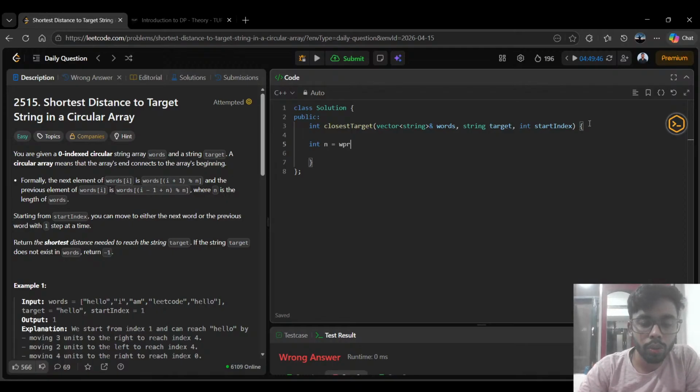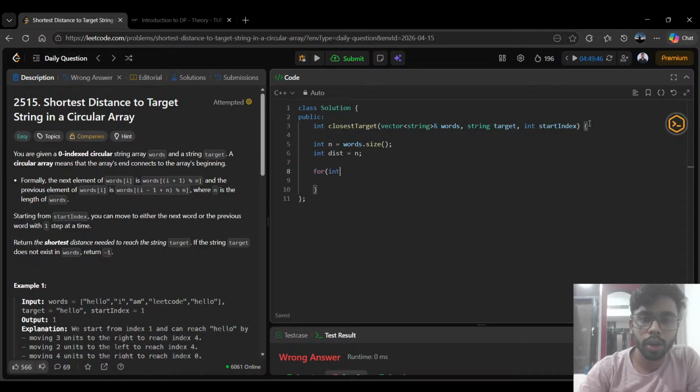And then n is equal to words dot size. Sometimes we are overcomplicating things, but the things are quite simple. Int distance is equal to n, and for int i is equal to 0, i less than n, i plus plus.